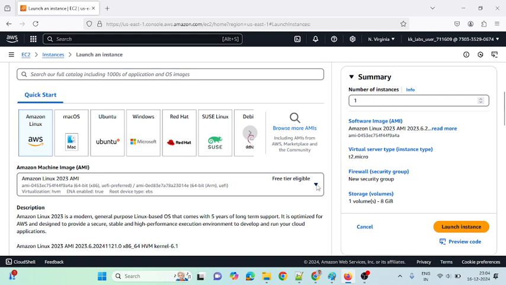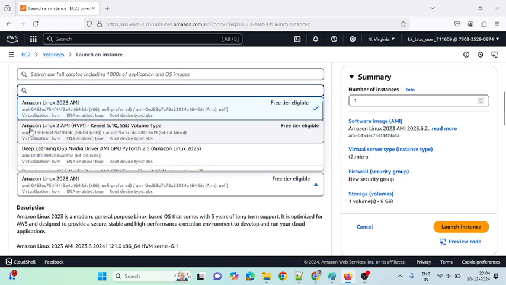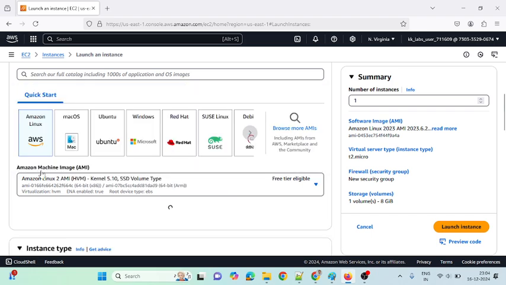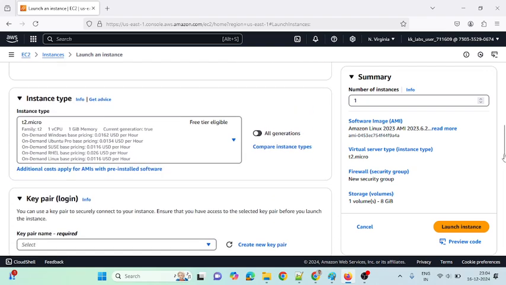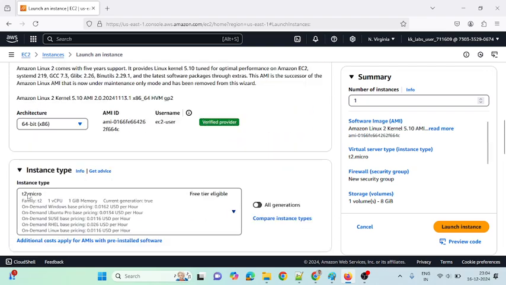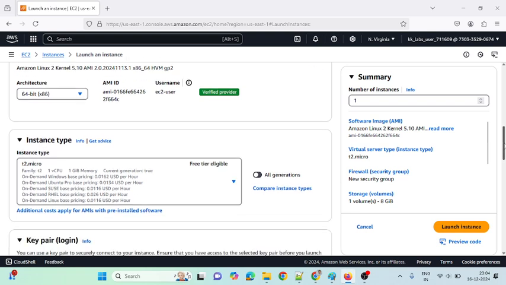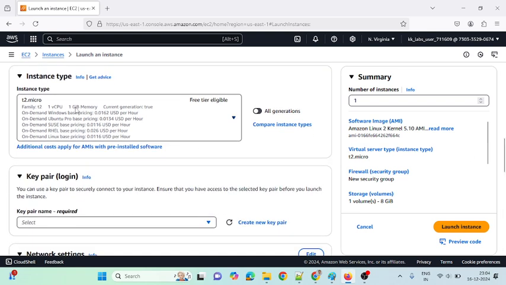If you click here, I will select this Amazon Linux 2. Next, instance type is t2.micro. It is a free tier eligible type, 1 CPU and 1 GB memory.